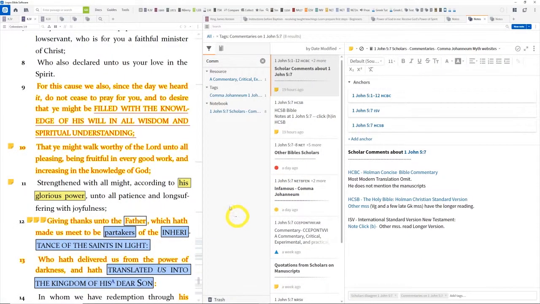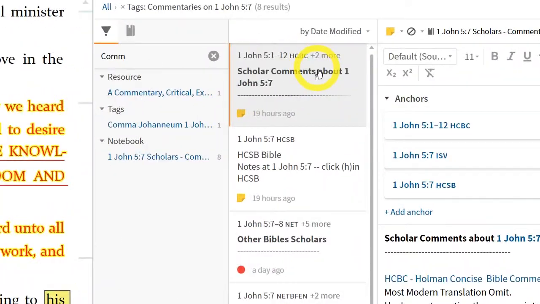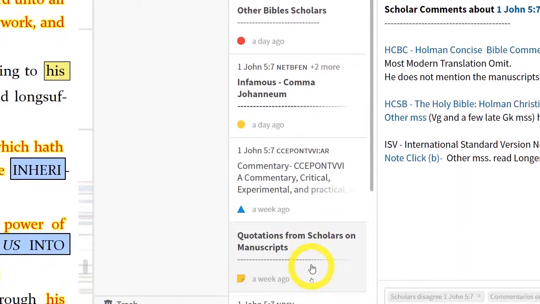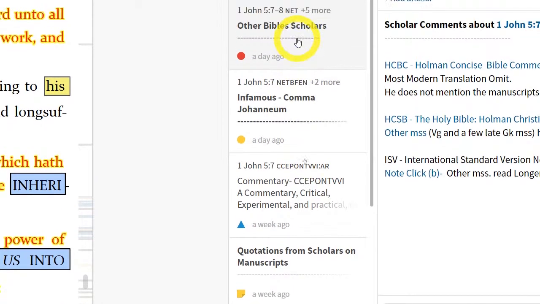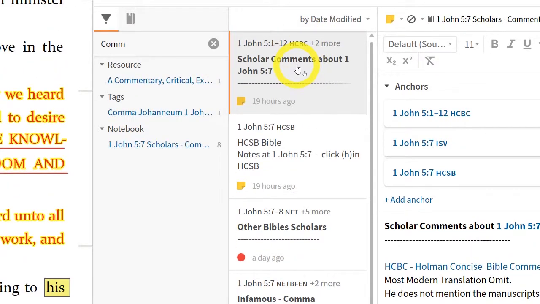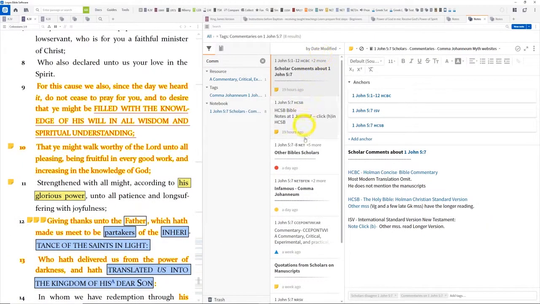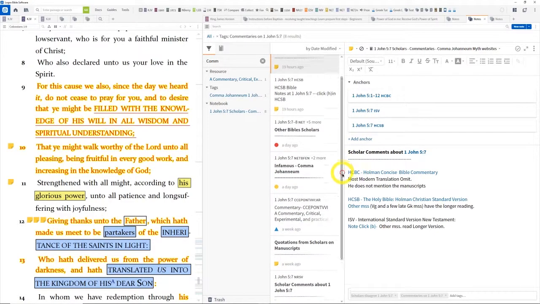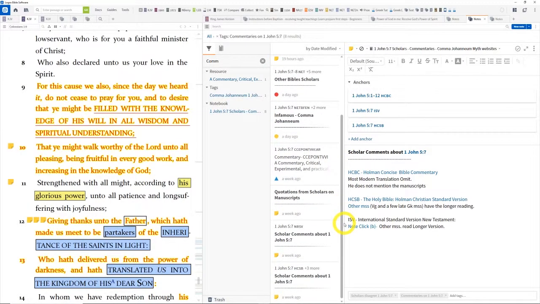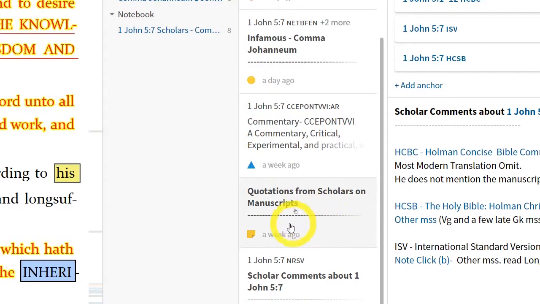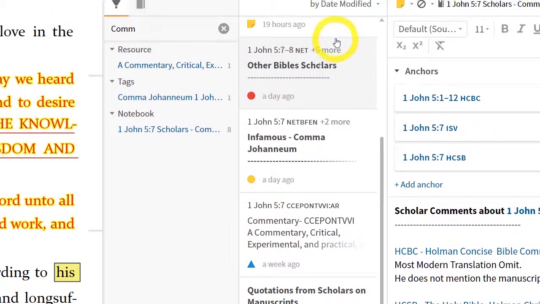All right, I am definitely looking forward to the day when you can actually shrink these big blockbusters down. Right here, these are all notes or notebooks. They're probably notes. Under the tag, I got a tag commentaries. I click on it and boom, all 8 of these open up. And then I got to scroll down like this. I don't mind having more information in these, but they're huge blocks, and they take up a lot of space.